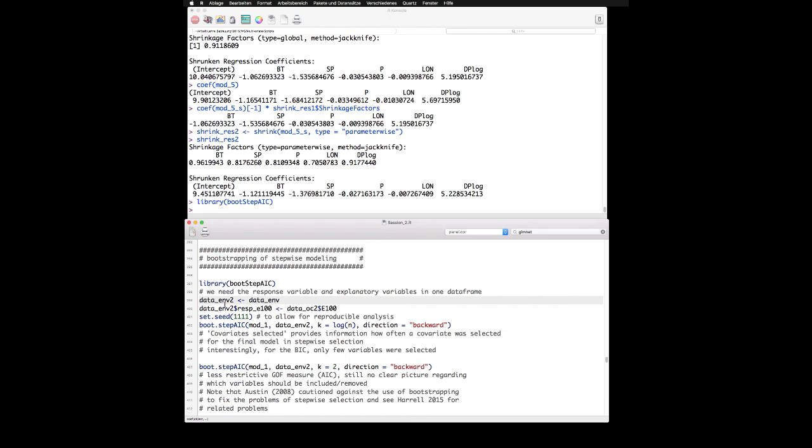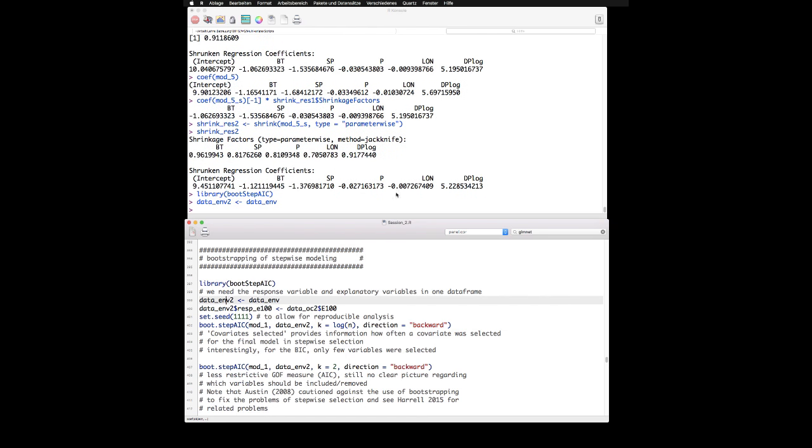First we construct a new data frame because we need the response variable and the explanatory variables in one data frame. Later on you will see, if we use the LASSO algorithm, that we also need to set up a new model.